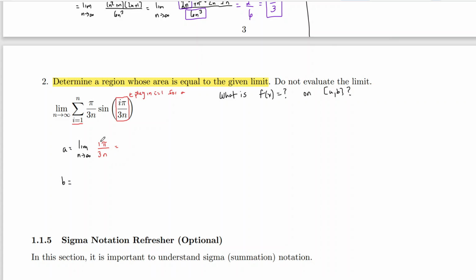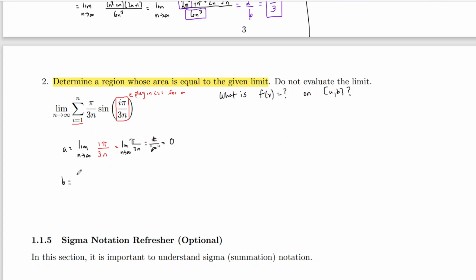Well, this is just pi on the top. Oops, don't want to forget my n limit. I just want to rewrite it without the 1 there. And this is just a number on top, so pi over 3 times n. Well, the bottom has a variable of n in it. The top is just a number, so this is a number over infinity, which is 0. So this actually starts at 0. And pretty much all the time, a is always 0 just because it's the only way to realistically do these things. If a is not 0, this becomes a huge mess.